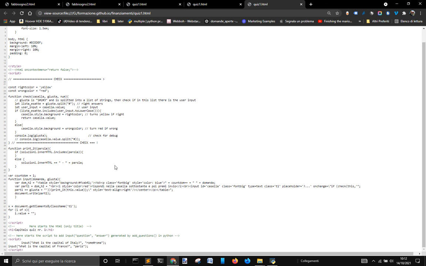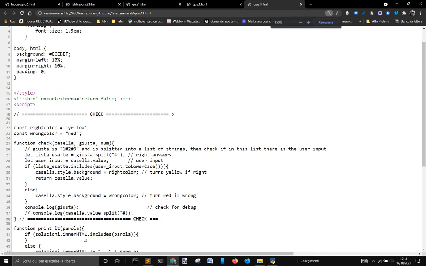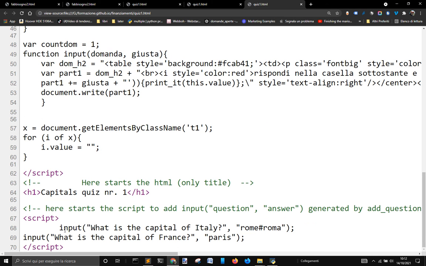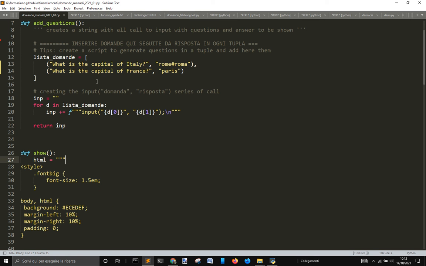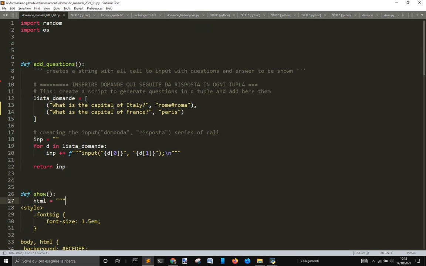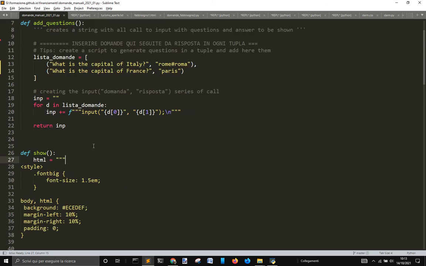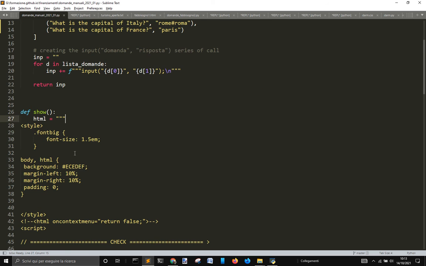There is just the JavaScript that checks if the answer is right, and it shows the input text and the question, and here are the calls to the JavaScript function that is generated here. So practically Python just generates these calls to this JavaScript function and then puts this JavaScript code into the HTML file.